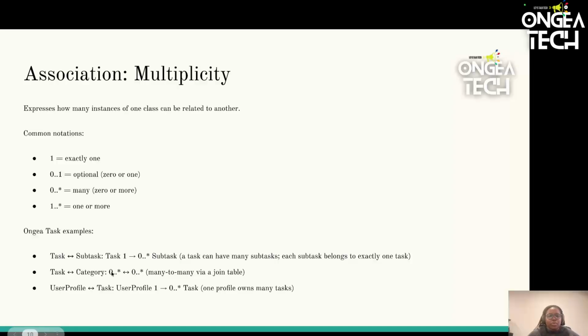So when we are starting off, the system can exist without any tasks. And even if you have a task, you don't necessarily have to have a category. So the task can have 0 to many categories. That's why we are starting from 0.